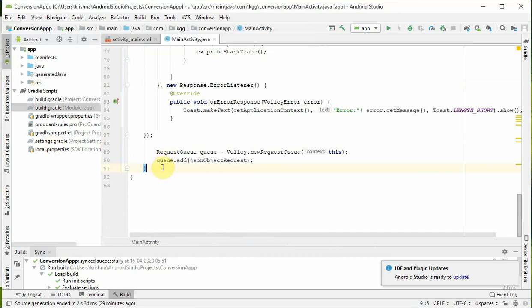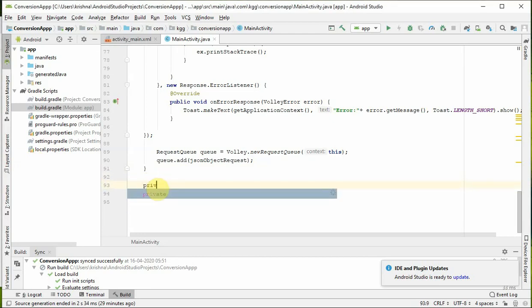So let's say the function name would be, sorry, where is my cursor? Okay, here we go. So we'll say private void and then convert currency.